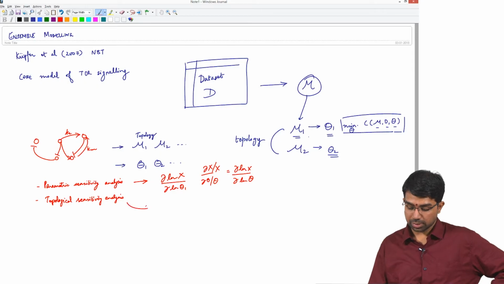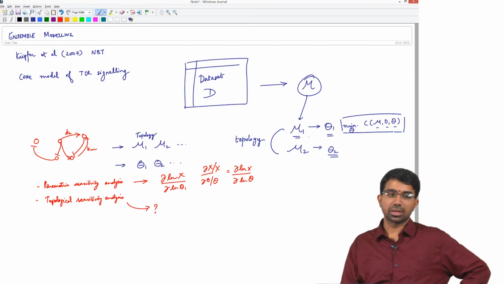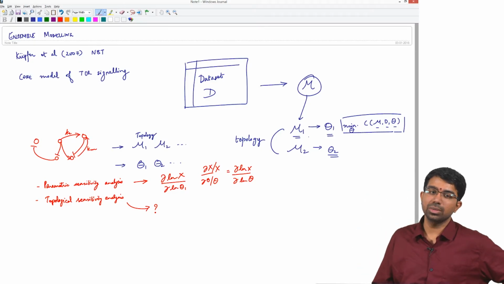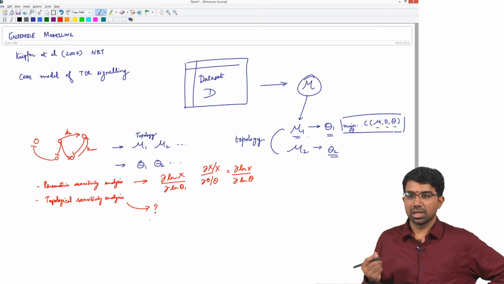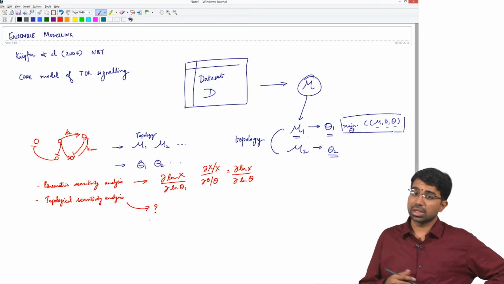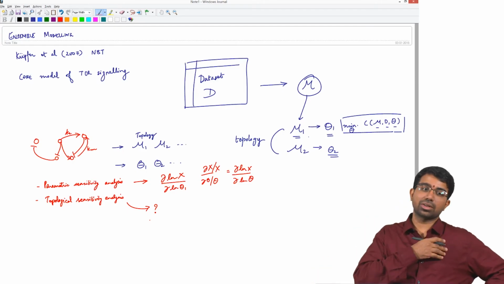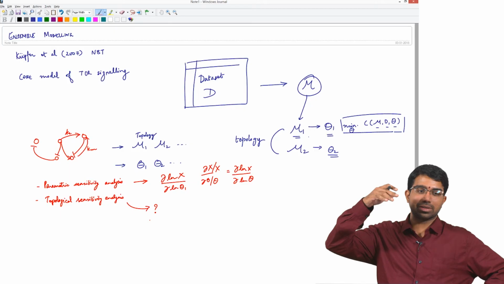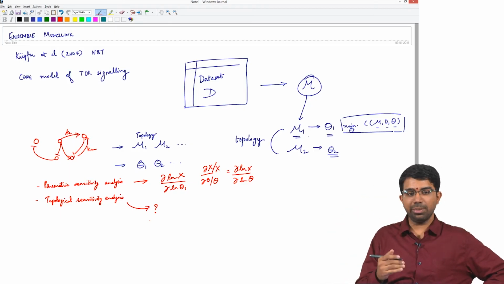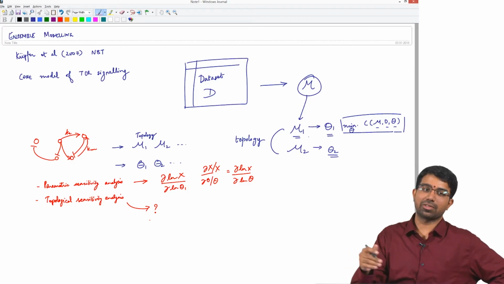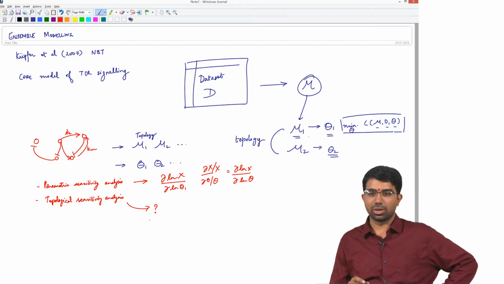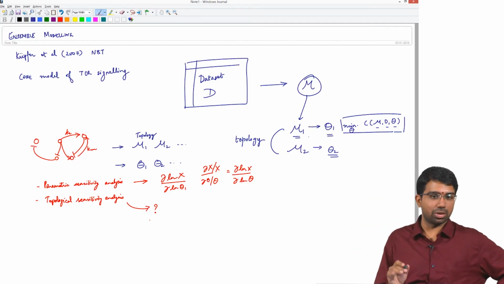What about topological sensitivity? This is quite tricky. There are various ways you can start evaluating this, and obviously you cannot evaluate a model without considering its parameters. It is always in the context of parameters. So, there are nice Bayesian ways to do it. You integrate across all possible models and all possible parameters. What is the probability of observing my data if I pick a model from this space and a parameter from this space? There are nice ways to analyze that, but I am not going to go into those details.